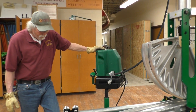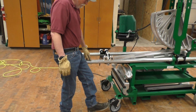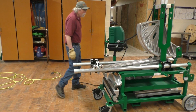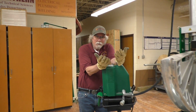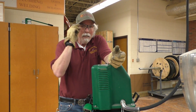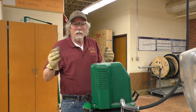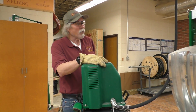One thing we ran into is that the unit was rolling on us — we should lock the wheels so it doesn't roll back and forth while working, which makes things easier. I like to wear gloves when working to protect my hands, because these are the only hands I've got. You'll also want to wear safety glasses, and make sure you're aware of what each other is doing when working with someone so nobody gets hurt.